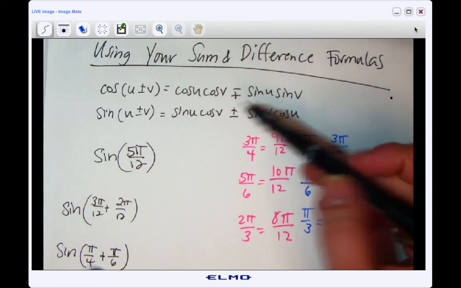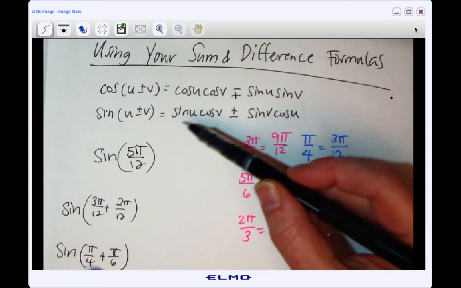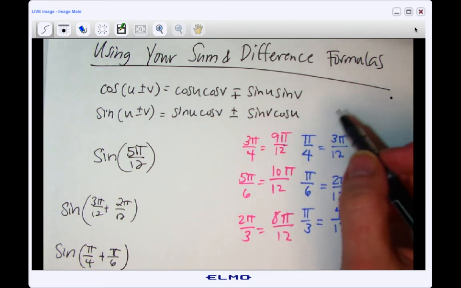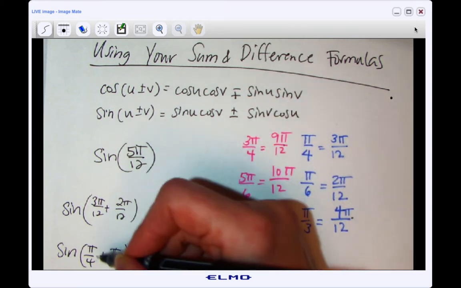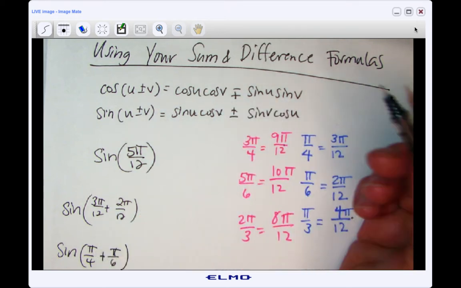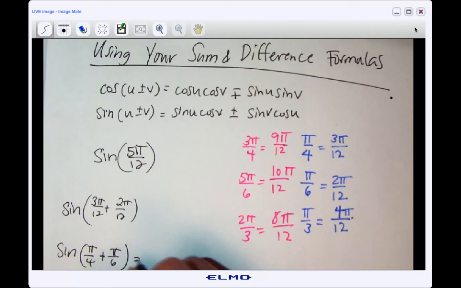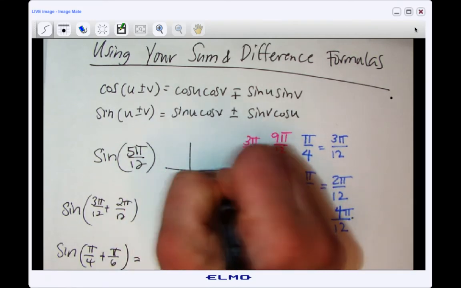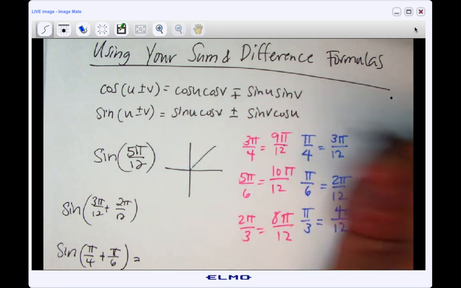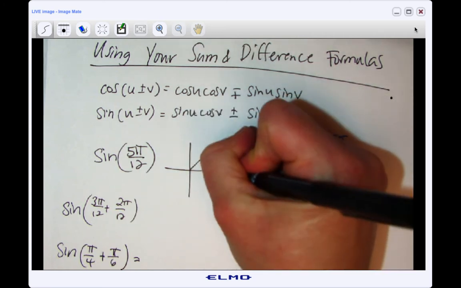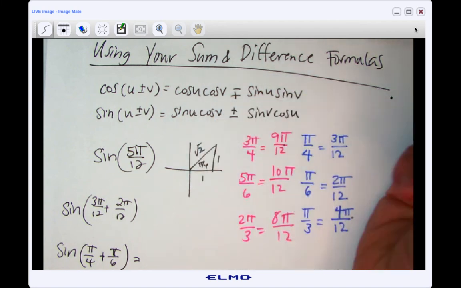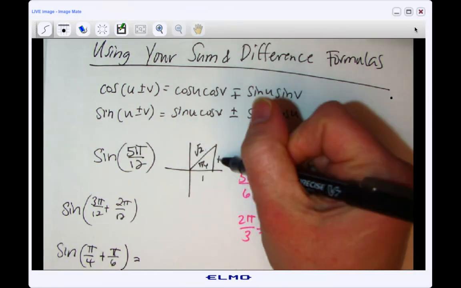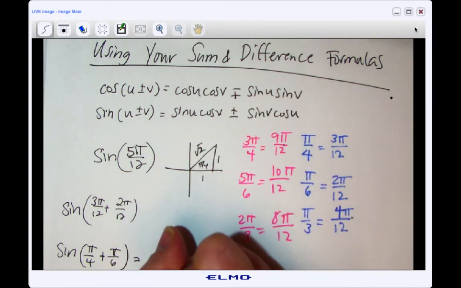All right, so what I'm going to do here is use the one that I picked, and I'm going to use this formula that we saw in the last video. So my u here is, of course, pi over 4, and my v is pi over 6. So I'm going to do sine u, well, sine of pi over 4, and let's think about our unit circle, right? This one is an easy one. These are all in quadrant 1. So sine of pi over 4, if this is pi over 4, we know this is a 1, 1, root 2. I know that these are positive, so my sine is going to be 1 over root 2 for pi over 4.